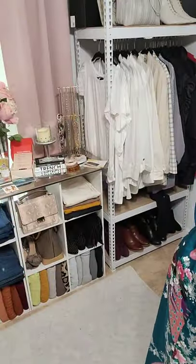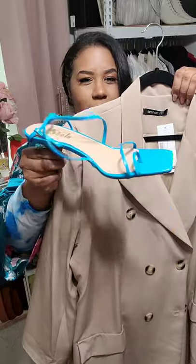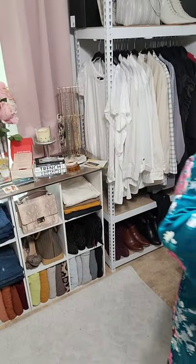Like I said, these are poolside vacation moments. And I always talk about there's a time and a place for everything. And I just think these are cute. And even if you had like a nude outfit on, pop it on with that. Give that little bit of color interest. That'd be dope too, because nude blazer dress and a pop. You know what I mean? It's giving vibes. So yeah, those are the shoes I got.